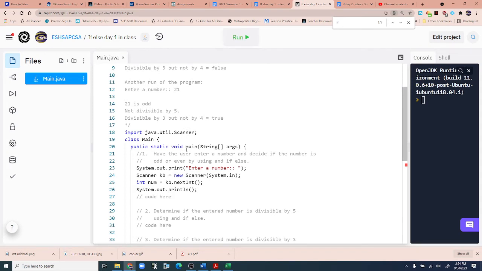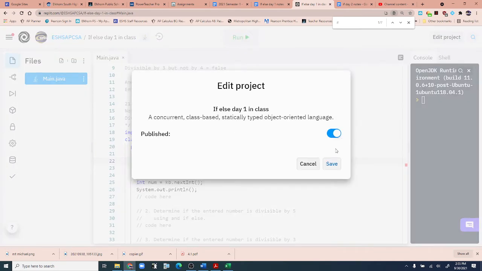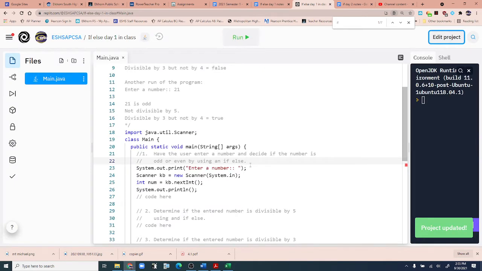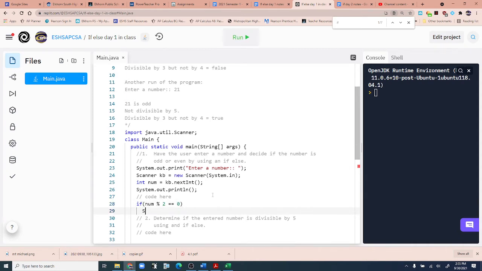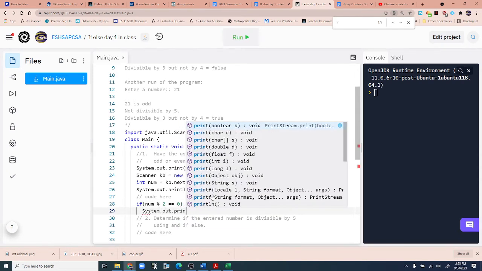Number 1, have the user enter a number, decide if the number is odd or even by using an if-else. So I'm going to actually save it so it says "and", not "end". We already did the entering when we entered the number into the variable num, and we're going to decide if it's odd or even. So if num mod 2 is equal to 0, we're going to do System.out.println.